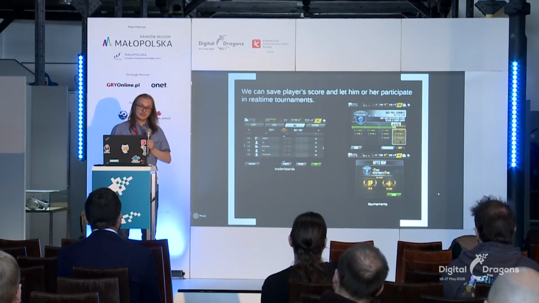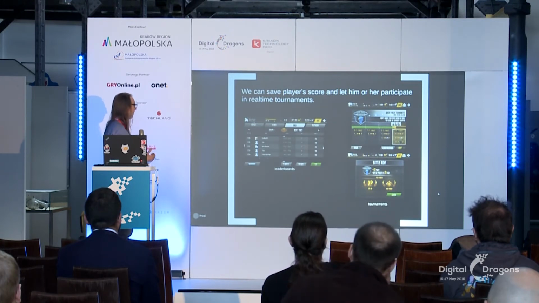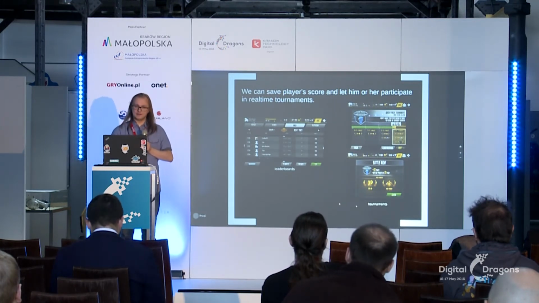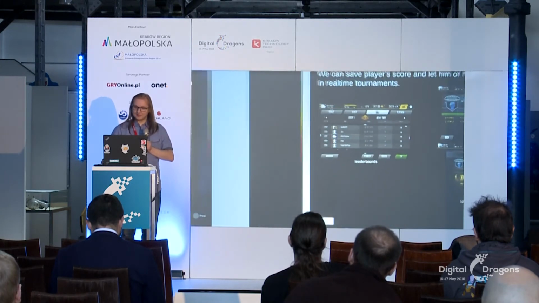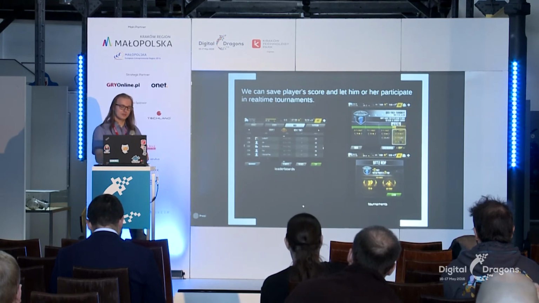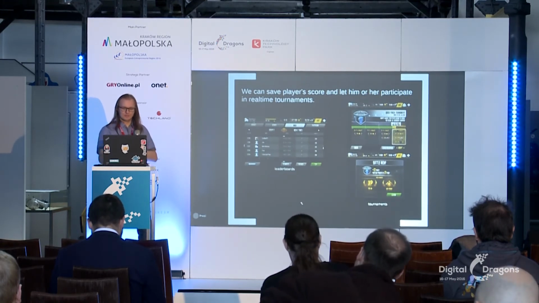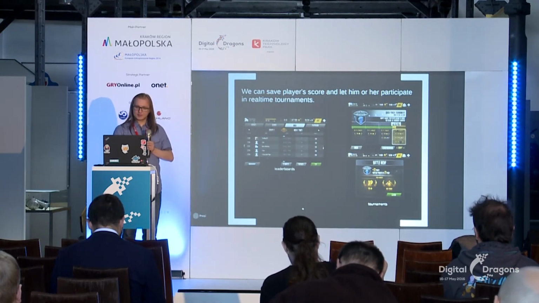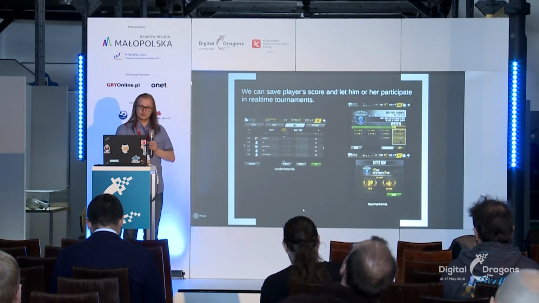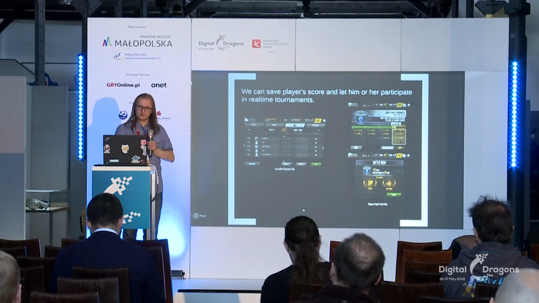Okay, so the other things we are storing per player are scores. After these scores are stored, we have leaderboards, and those leaderboards are stored in Redis. There is a very nice data structure there. It's a sorted set. It performs very quickly, and so we have very good speed using this solution.